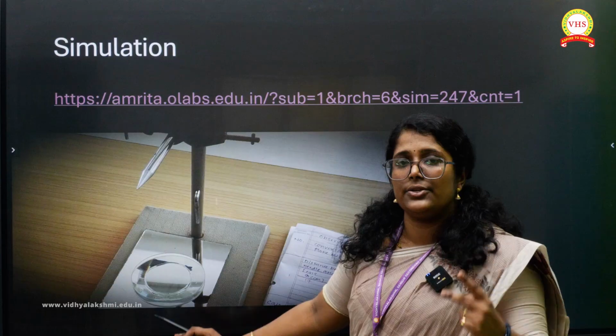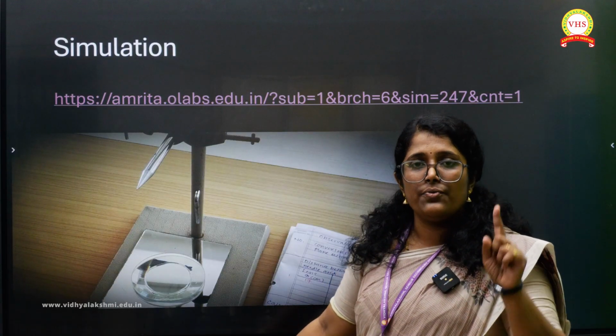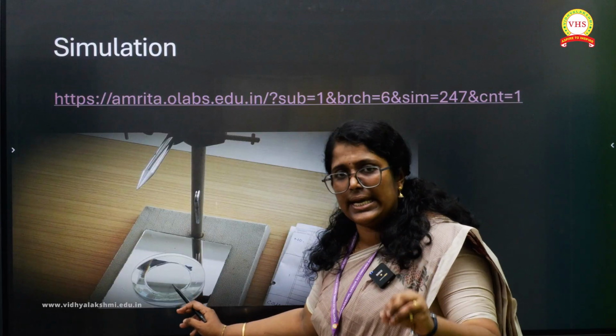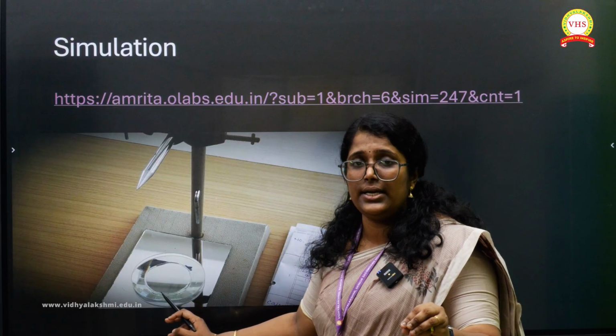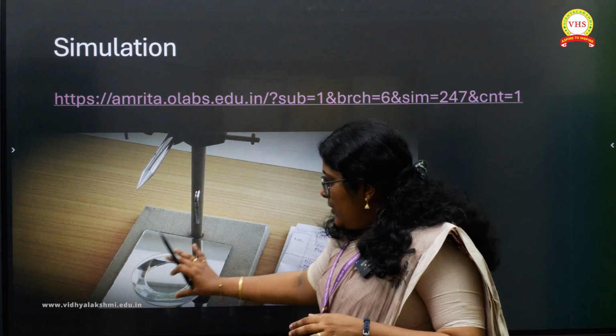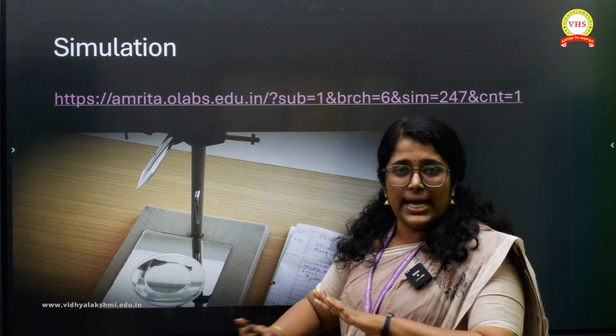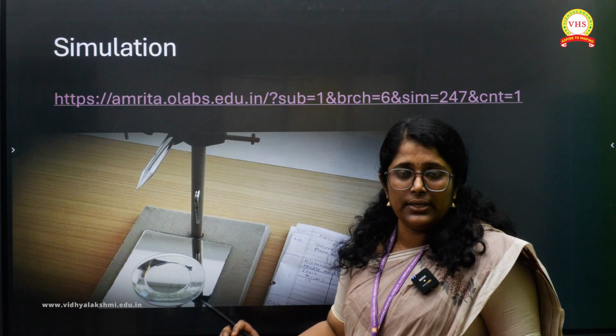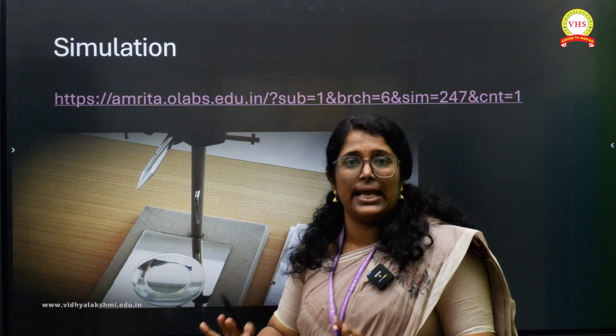And in two ways you have to do it. First one, here you can see 2-3 drops of water are taken on the clean surface of the mirror and the convex lens is kept. So this is the setup with the liquid. Another thing is, you have to remove the convex lens and wipe it properly. No water droplets should be there. Then keep the convex lens again.